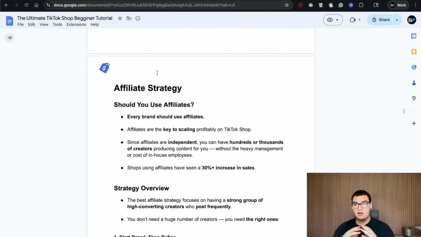Before TikTok Shop, realistically, in order for an e-commerce brand to get UGC, they'd have to spill out a few hundred dollars just for UGC videos. Now you can get UGC videos for the cost of your product, right? At cost. So whatever the case is, you're getting videos so much cheaper now. You can also go ahead and take these videos, push them on your website, push them on Facebook ads, push them wherever.